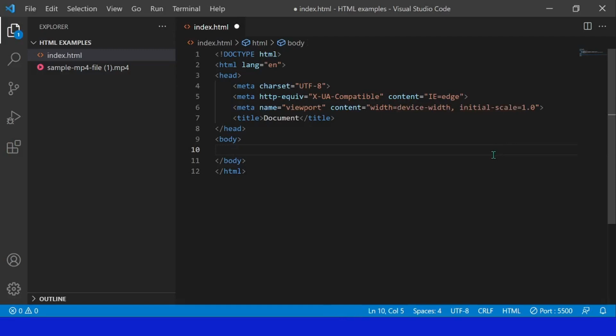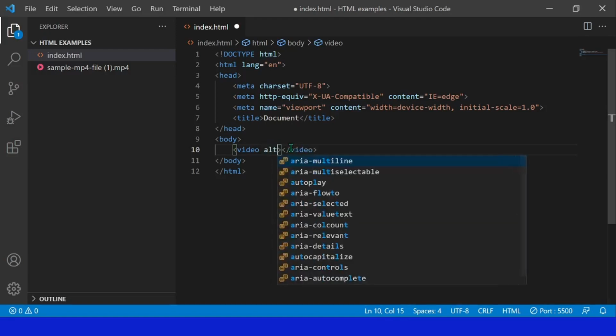Okay, next we're going to go ahead with the video tag. So when we open the video tag, we have to give the first three attributes.